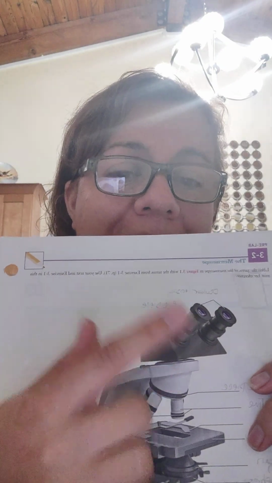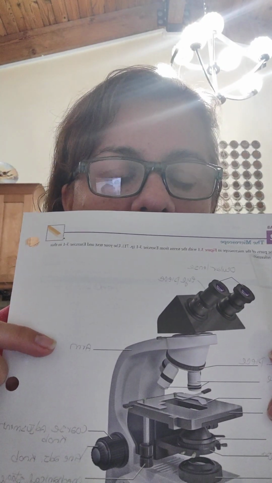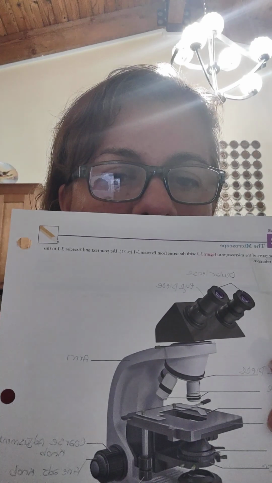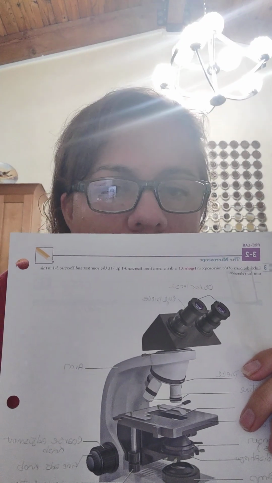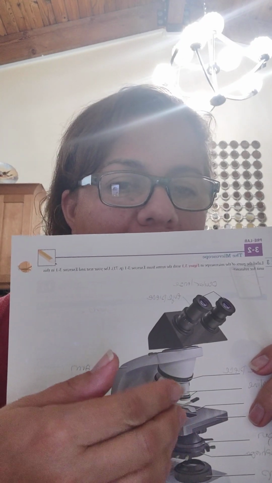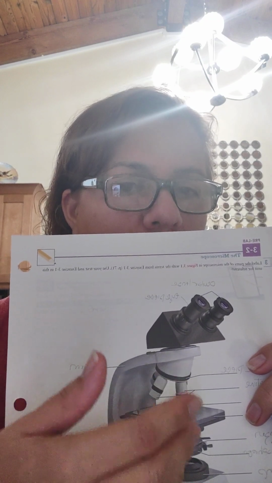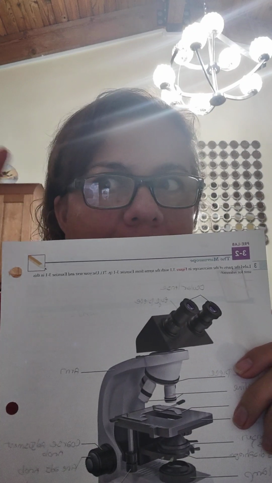Okay, and the last one is the white one, and I also want to say that it is the oil immersion. This one, the oil immersion, is 100. So you say 10 times 100 is 1,000. 1,000, that's the biggest magnification.